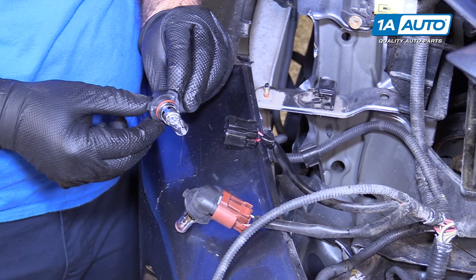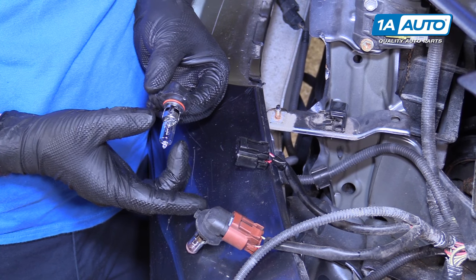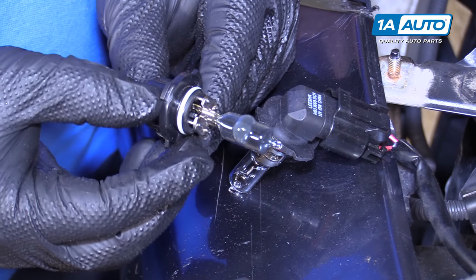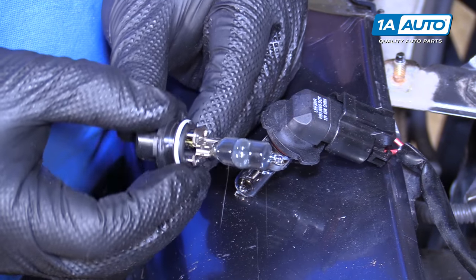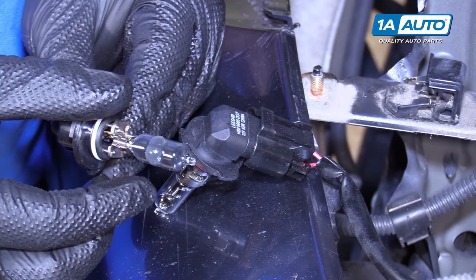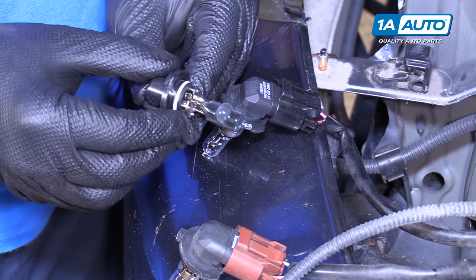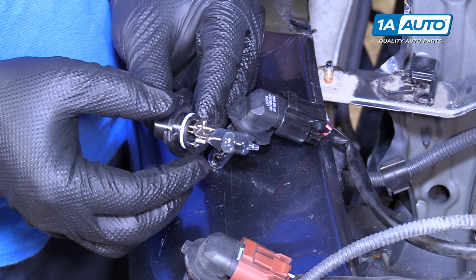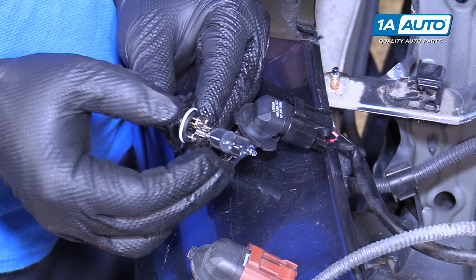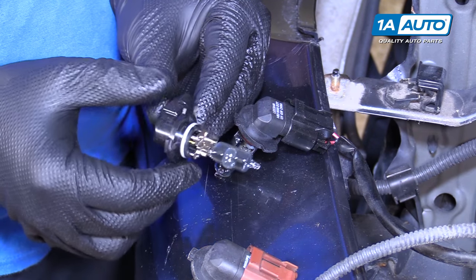I've switched to clean gloves. I'm going to install the headlight bulb. You don't want to touch this with bare hands because of the oil on your fingers. This is a very good example of why you should always wear gloves when you're changing headlight bulbs. Somebody probably installed this without wearing gloves and touched the bulb. The oil from your skin transfers to the glass of the bulb, and when the bulb gets hot, the oil will boil just like burning olive oil in a pan on a stove. It will eventually cause the glass to bubble, and then it will break and ruin the bulb. So you should always wear gloves and never touch the glass with bare fingers.